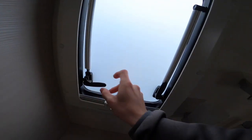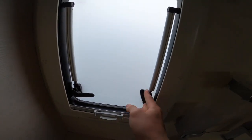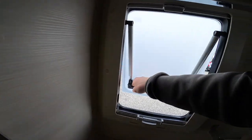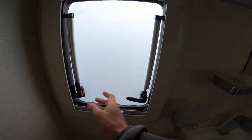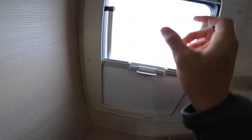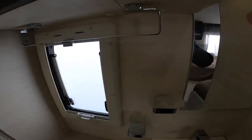And then open the windows. Push the tabs in, so this is the same on all windows within the vehicle. Push them out, push it out, it'll stay out. Push it all the way out to bring it back in, and then always make sure it's securely locked. Fly screen, and then blackout blind, and then if you pinch you can depart the two, and you've got a hanging rail for a towel there.